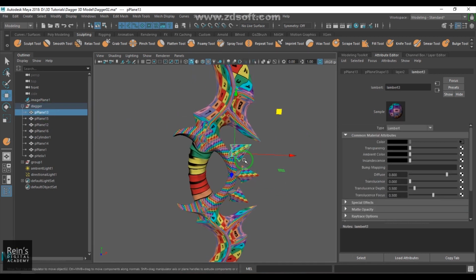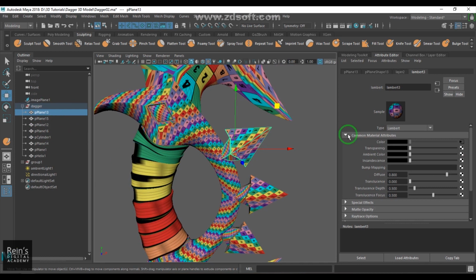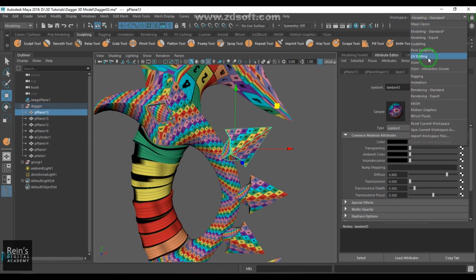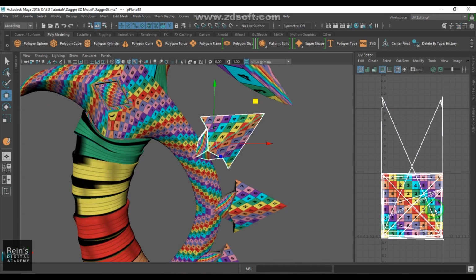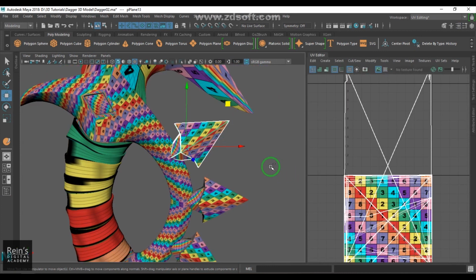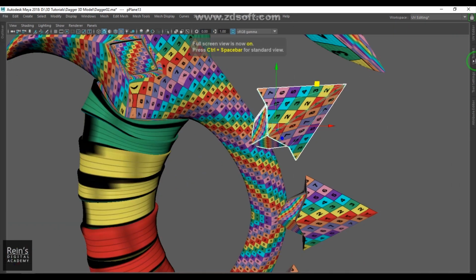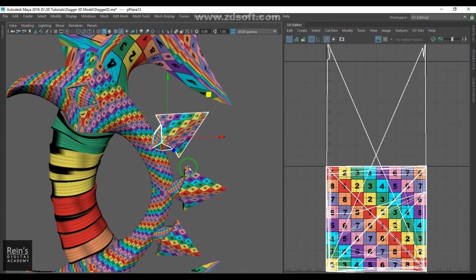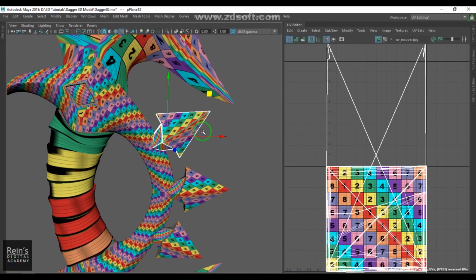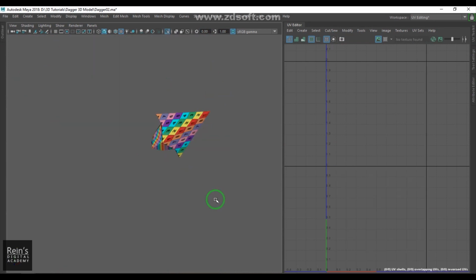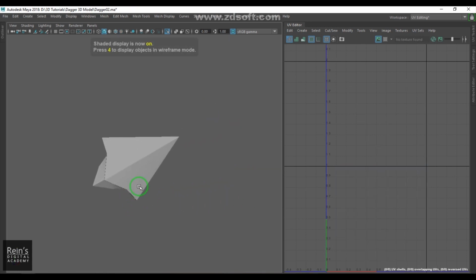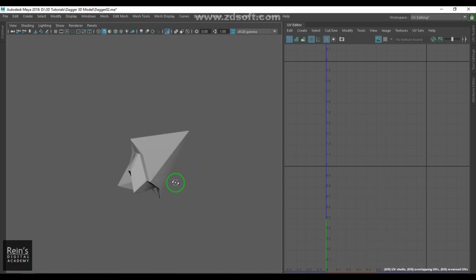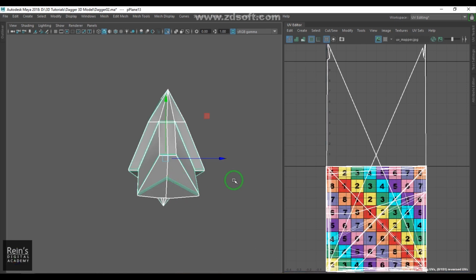Let's start with this particular asset. So I'll keep this UV editor open, and here we have the UVs of the object. I press Ctrl Space to maximize the screen and bring the UV editor on the side here. I can select that object and press Ctrl 1 to isolate it from the rest of the objects. It is very important to see how this model is, and planning the UVs accordingly will always help. So this is somewhere I can start.